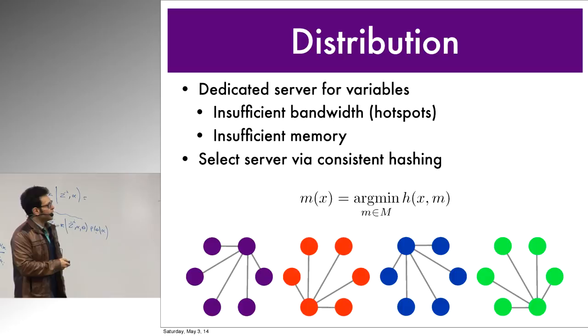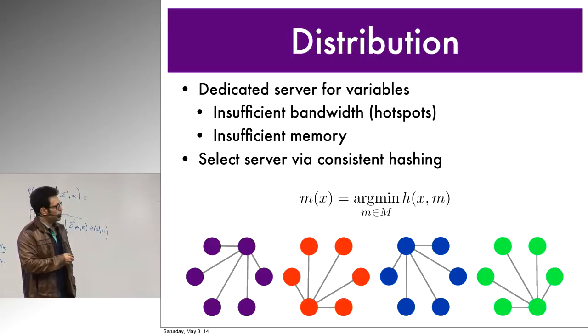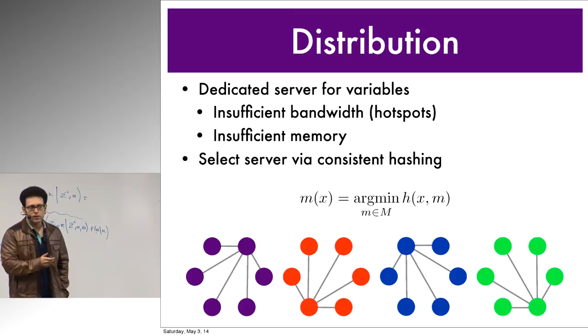Okay? And the idea of consistent hashing has a very nice property. If a server fails, everyone will go to a different server dynamically, without communication. All the clients will agree about which server contains the value X, even if we add a new server or remove servers. I don't have to tell the clients anything. They will know automatically what the key server assignment is, okay?